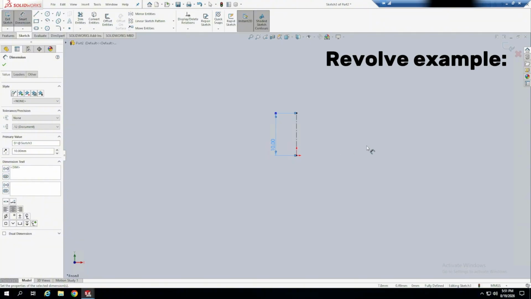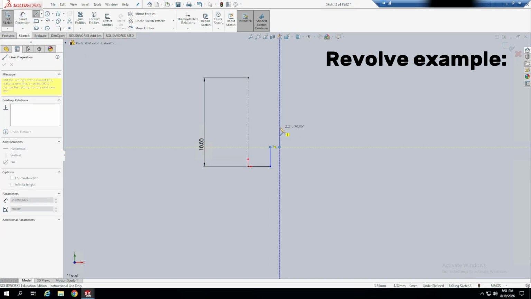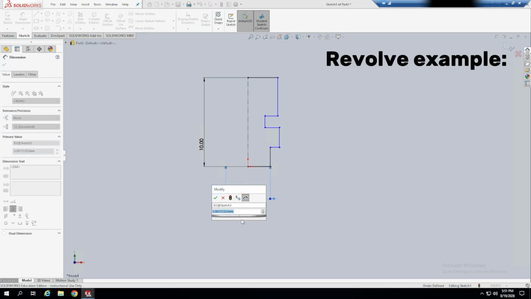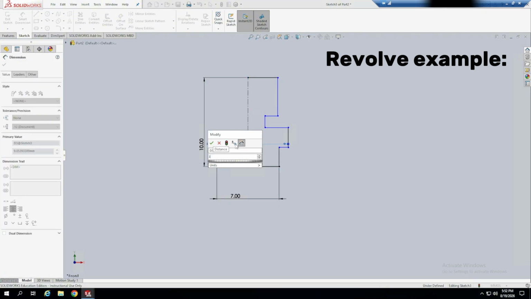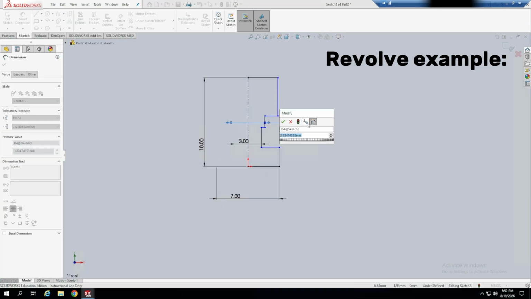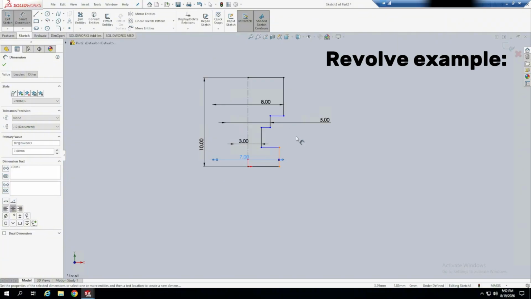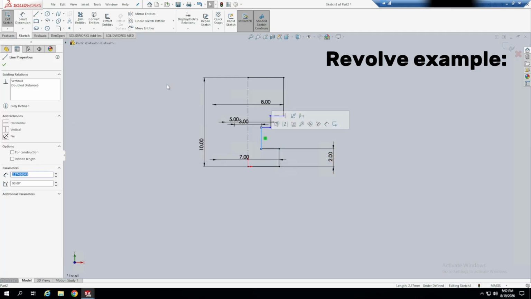This isn't strictly necessary for the Revolve feature, but I find it helpful when working with sketches and understanding the position of the geometry. Since the sketch will be rotated around this axis, we only need to draw half of the profile. When dimensioning a Revolve sketch, it's important to carefully define the height and width, as shown in this example. You can use dimensions like I've shown here, or you can define the different sections using radius dimensions. It's important to organize the dimensions neatly as we add them so that we can see everything clearly and make sure we don't miss any part of the sketch.